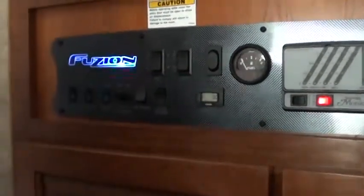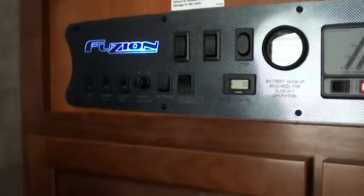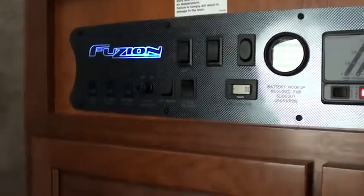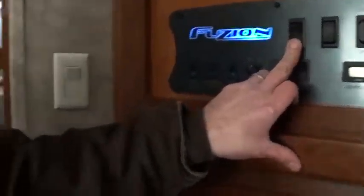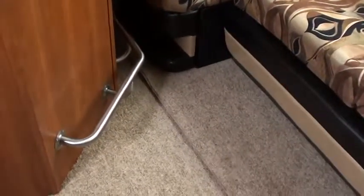We have slides, and we purposely did this. We're going to run the slides out so you can see what happens. I told you there was one button for all 3 slides, so you don't have 3 different buttons. So we're going to push this button, run it out. First thing that's going to go out is your bedroom slide, because it's the smallest slide. Hydraulics work that way. But as you can see, if you turn around, you can see these other ones are moving just a little bit. What will happen is that one will run all the way out, and then it'll pick up the next slide, and then the next slide.